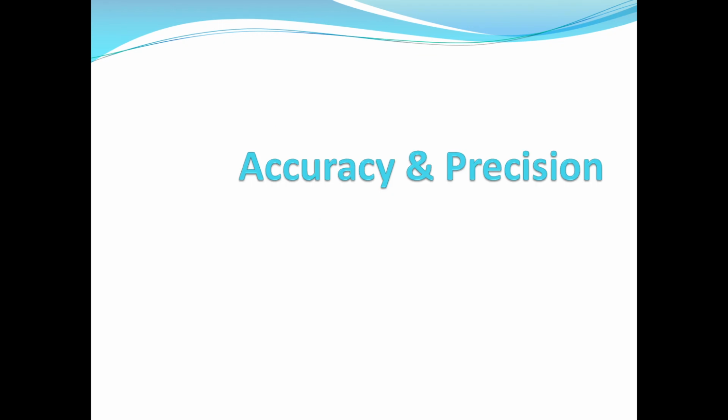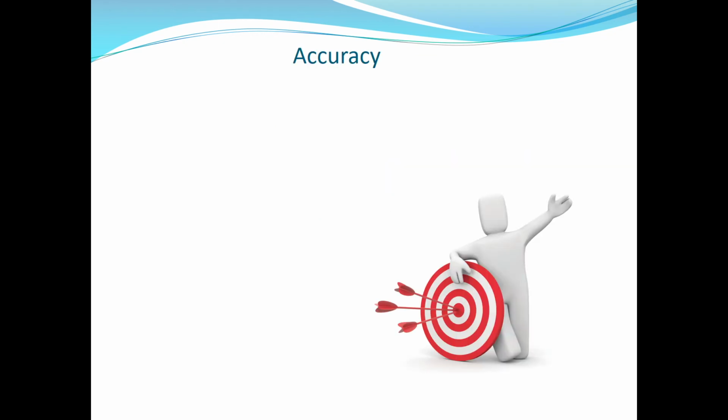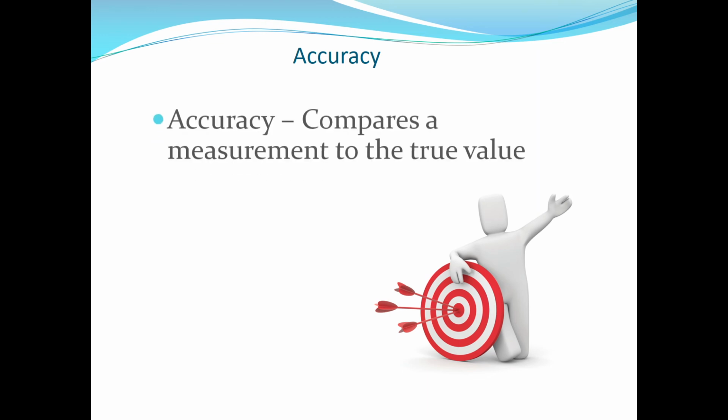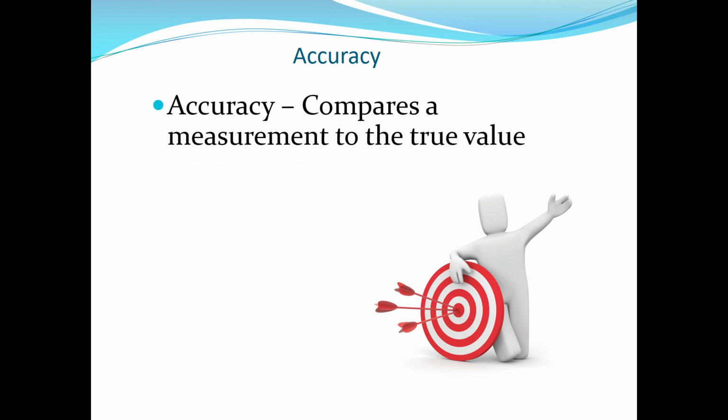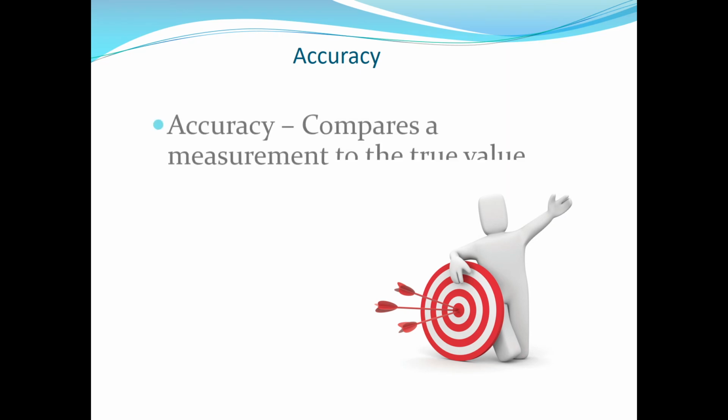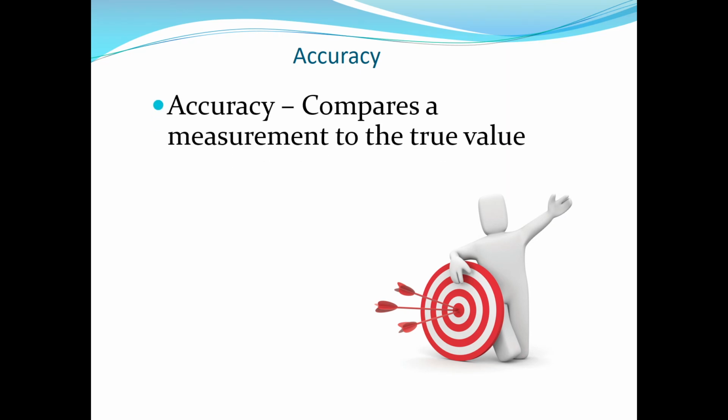So let's talk about accuracy and precision. Accuracy first of all, do y'all know what the difference between accuracy and precision is? This is often very misused. A lot of people say they're very accurate to something when they mean precise, and they say they're very precise when they mean accurate. So accuracy compares a measurement to a true value.